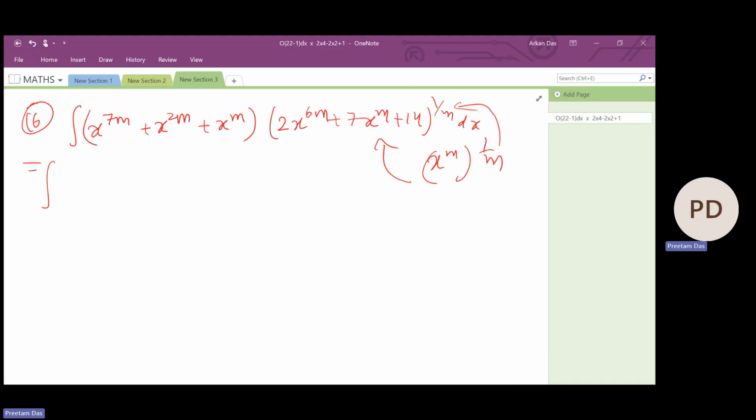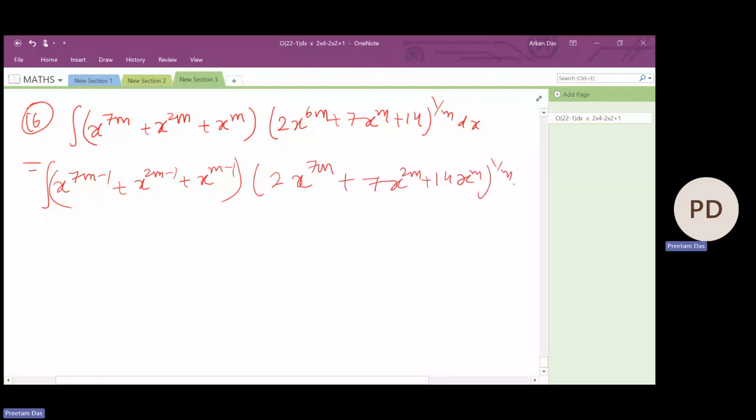What happens after we do like this and multiply here? It becomes x raised to 7m minus 1, x raised to 2m minus 1, x raised to m minus 1. Generally, the term which has no radicals, like the first one, has to become the dx term. Looks logical also because the powers are reducing by 1. That happens only when you differentiate. So this will become x raised to 7m, because it has become x raised to m now, so it will add in terms of m. So 7x raised to 2m plus 14x raised to m, whole raised to 1 over m, dx.